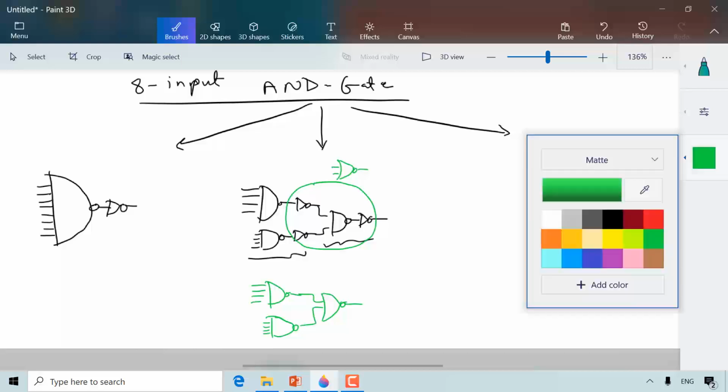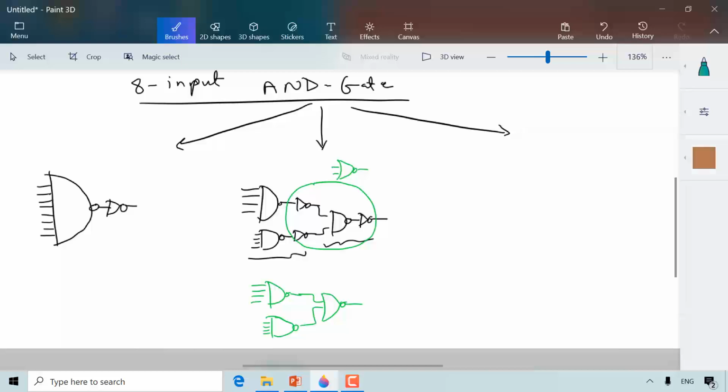Another way of doing it is to use 2 input NAND gates, and then an inverter.